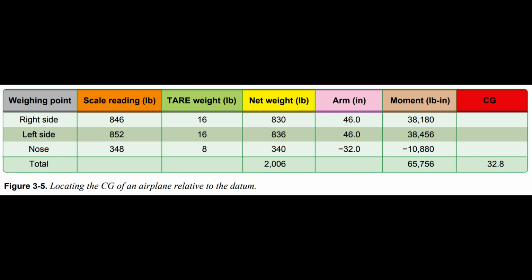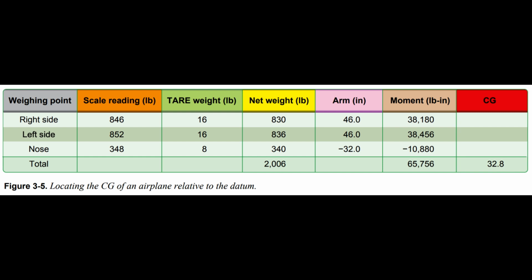EWCG formulas. A chart such as the one in Figure 3.5 helps the pilot visualize the weights, arms, and moments when solving an EWCG problem, but it is quicker to determine the EWCG by using formulas and an electronic calculator. The use of a calculator for solving these problems is described in Chapter 8, Use of Computers in Weight and Balance Computations. There are 4 possible conditions and their formulas that relate the location of CG to the datum.